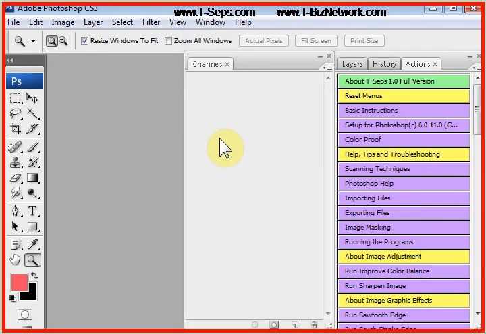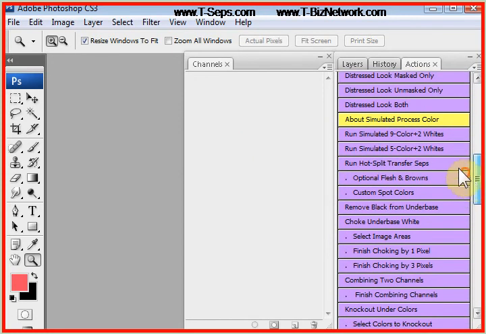Another thing that can happen is that you run a routine on a file you've already run a routine on. Sometimes you'll start running a routine and maybe you'll realize you loaded the wrong file and you'll close it out or stop it and you'll forget and accidentally save the file, and you may have saved it with additional channels there from the previous attempt to run a routine. Or you simply run a routine and have all the new channels there and you save the file without renaming it, and later on you want to run a routine again on it and you forget you've already run it. Let's just see what happens if I do that on a file that's already been separated.